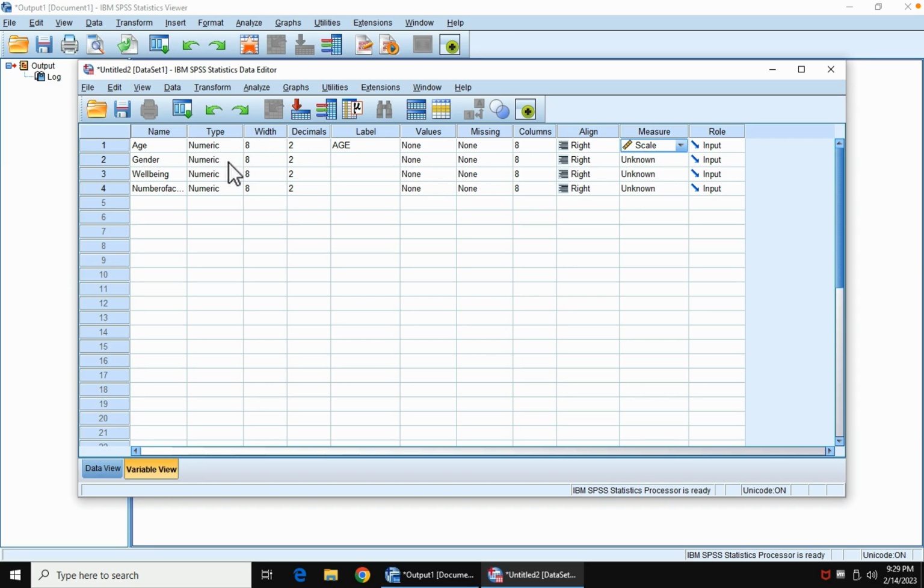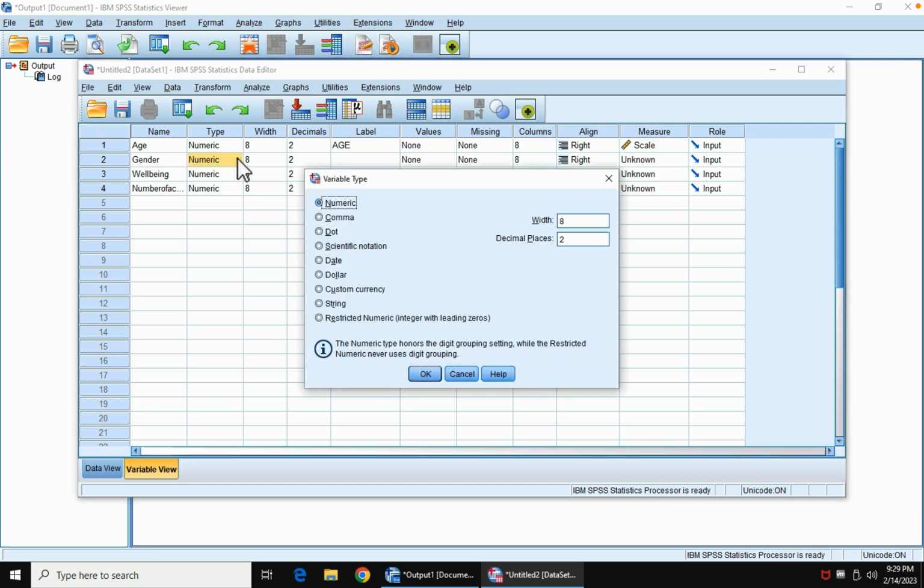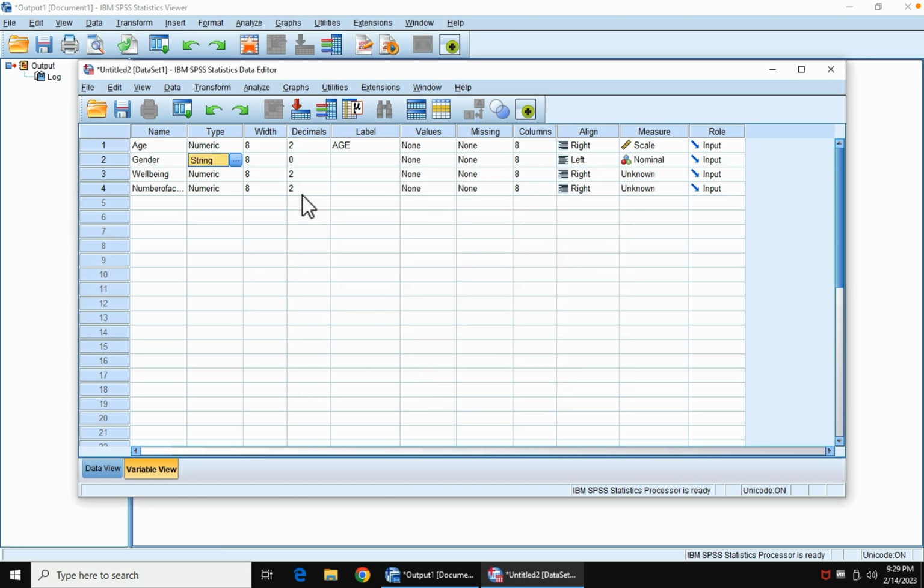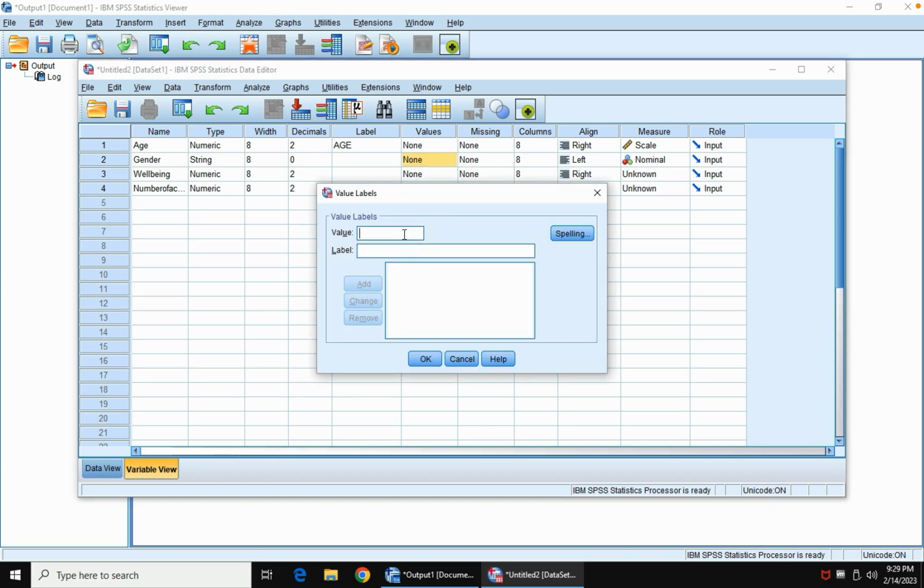Gender is not going to be numeric. It's a string, categorical data, non-numerical data. For the label, we keep it as gender. But remember what it tells you: it says 1 is for male.